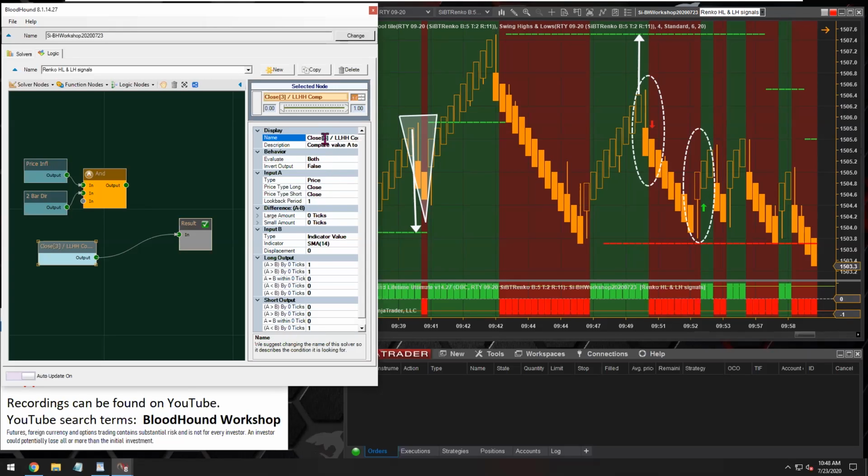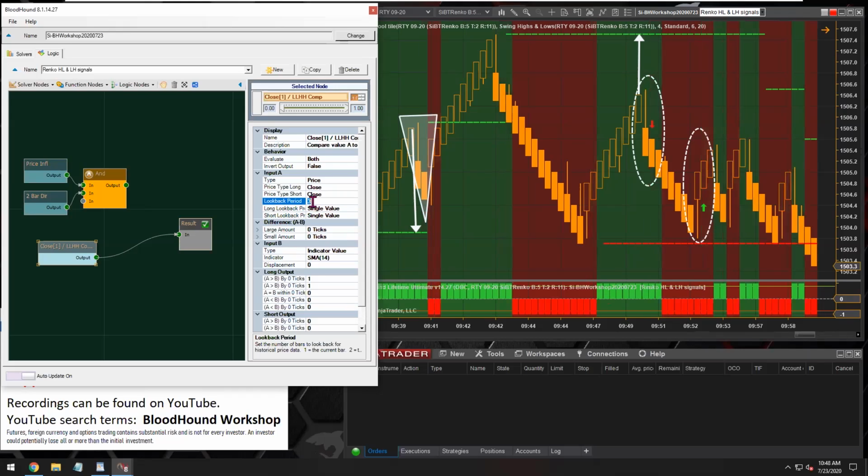Again, if this was programming, the proper way would be close 2, because when you're writing code you start with an index of 0. But we're using a look back period here, so our starting index is 1. So I need to change this to 3.